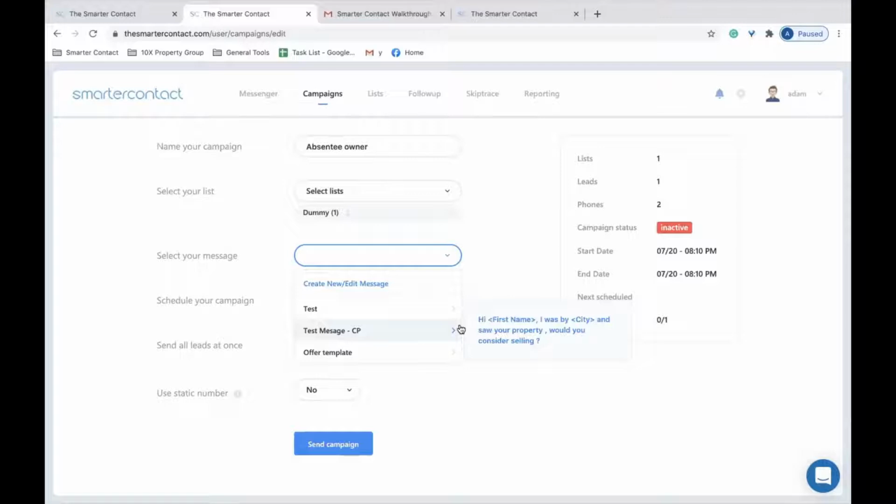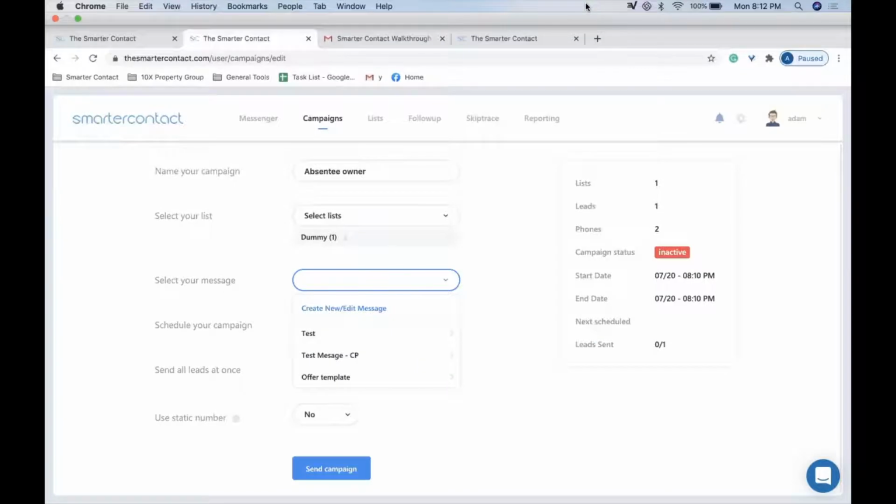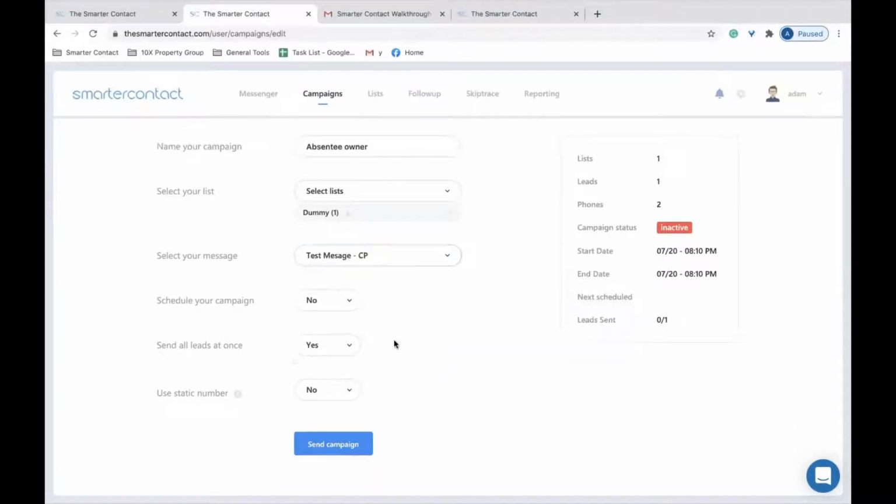We have advanced training on this too. One of the things with the platform is it's not only just an SMS platform, it's not only a CRM. We also train you on the techniques of how to craft your message. A quick tip: really make sure that you're personal with your message, so you come off like you're a local homeowner or a local landlord. That alone is going to generate a lot more feedback.